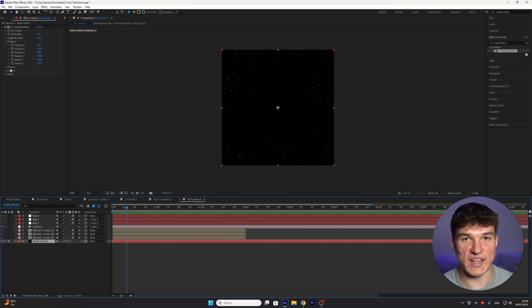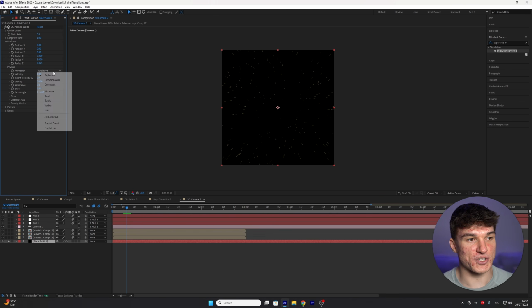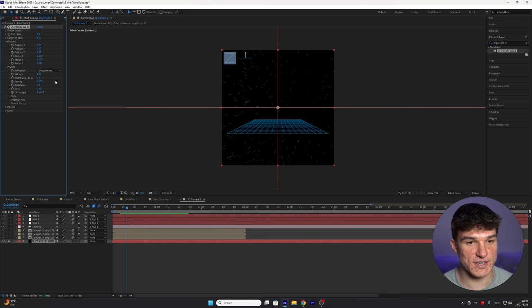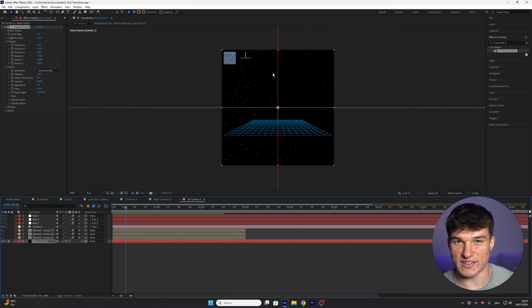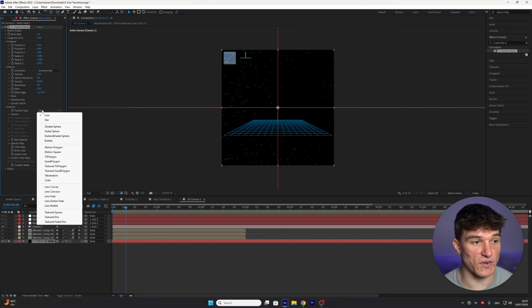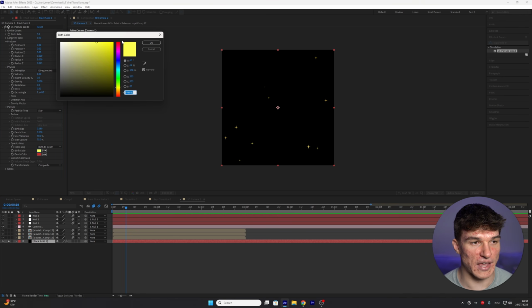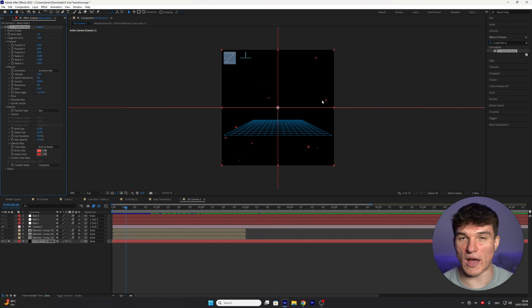But because we don't want any unnecessary movement, we're going to open up the physics and then put the gravity from 0.5 down to 0. That means they will stay in one place and not fall down. The animation, I'm going to change from explosive to direction axis. And because I don't really like these lines, I think they look kind of boring, I'm going to open up the particle window. And for the particle type, instead of line, I'm going to select star. And to make it match with my character, I'm also going to put the color from yellow to a red. Also, the stars are a bit too average sized. And because I like it thick, I'm going to put the birth size from 0.25 up to 0.5.